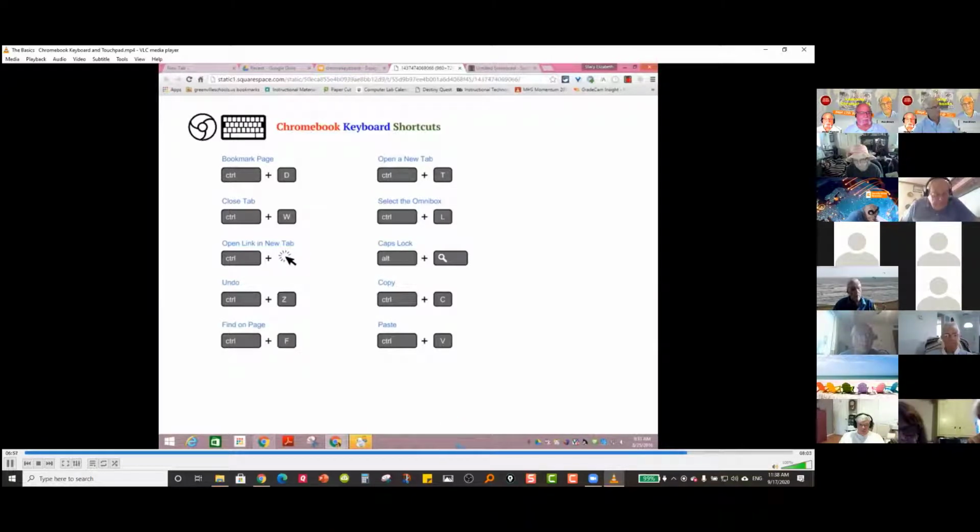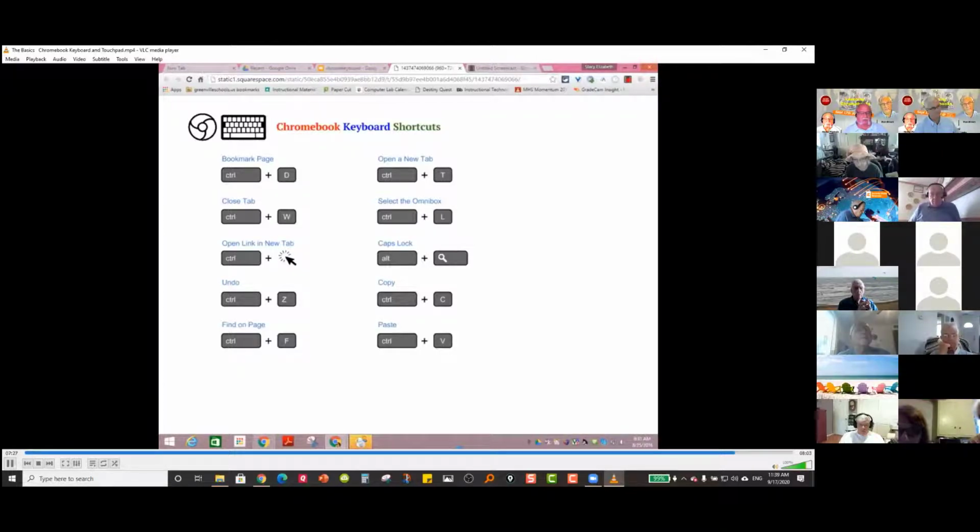Something else that might be different for you is when you copy something, Control C, and then to paste it, Control V. I tend to already use this, but it may be new for some of you. You may find that this is easier to copy and paste because your touchpad does not do right clicks the way a regular touchpad will on a different laptop.